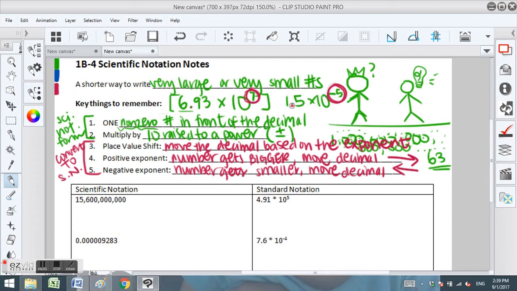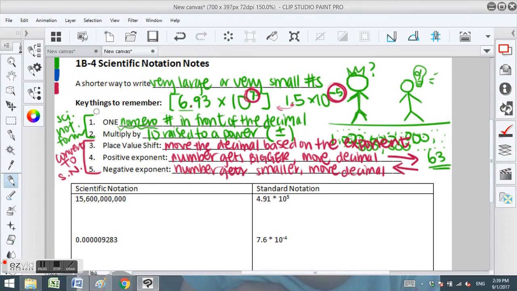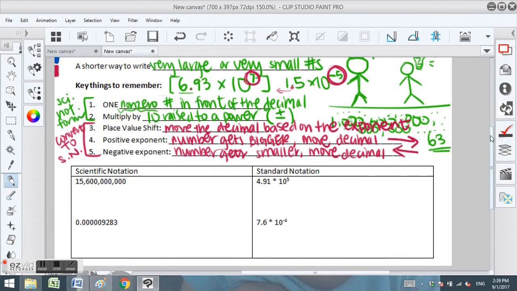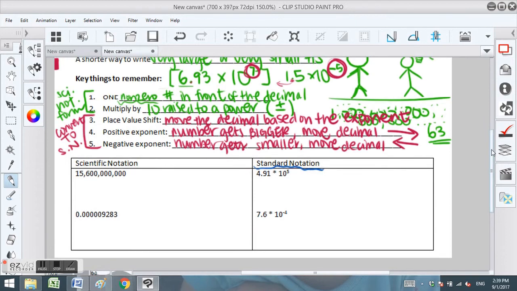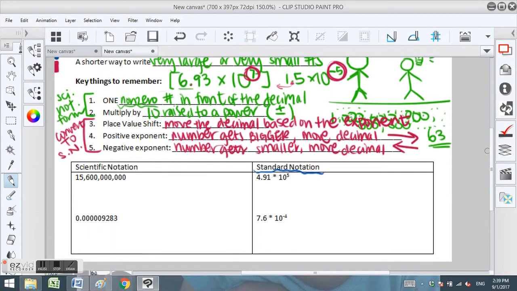Okay? So remember these 5 rules. They're going to be super important, but don't worry if you're confused. We're going to do some examples right now. So on the bottom of your page, over here on this right-hand box, it says standard notation. And standard notation is how you write a number normally. So that would just be writing like 1,500,000, something like that. It's the whole full version of the number. And scientific notation would, of course, follow our first 2 rules. So 10 to the number.